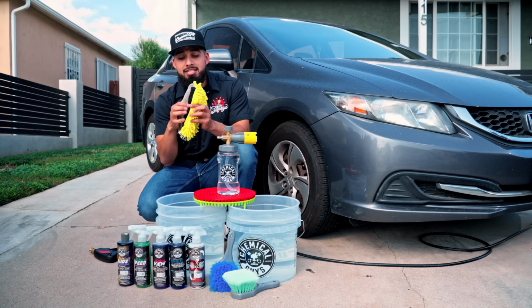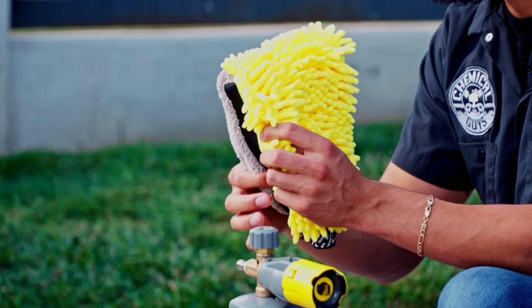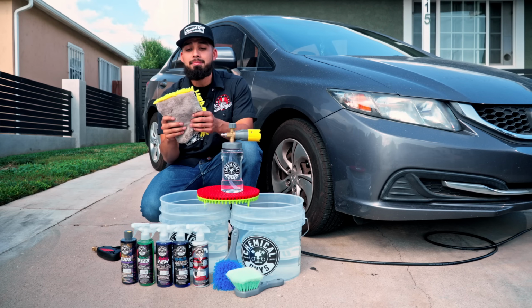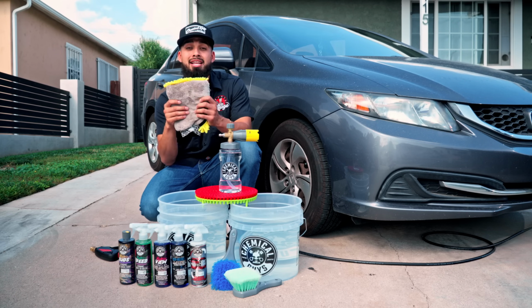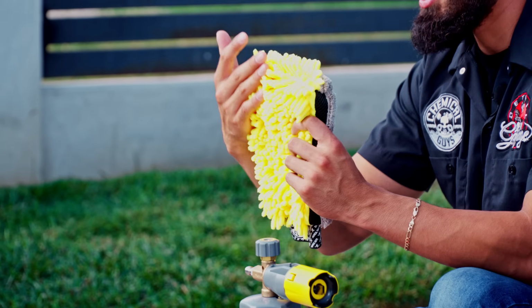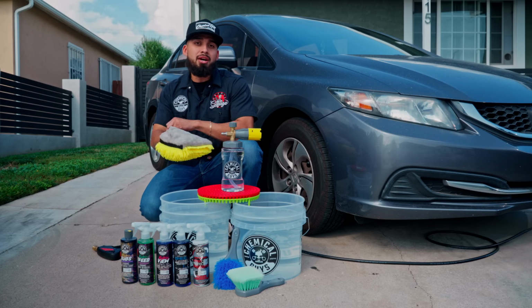So to start off with, this 3-way wash mitt has a bug side on it that's going to allow me to remove any bugs away from the surface of the vehicle, such as the front bumper or rear bumper or wherever you might get bugs. On the back, I have a super soft pile that's going to allow me to get in the nooks and crannies on ultra sensitive areas. And if I do need a little bit more heavy duty cleaning, I do have the chenille wash mitt up front. And it's the perfect size. It's not going to fall out.